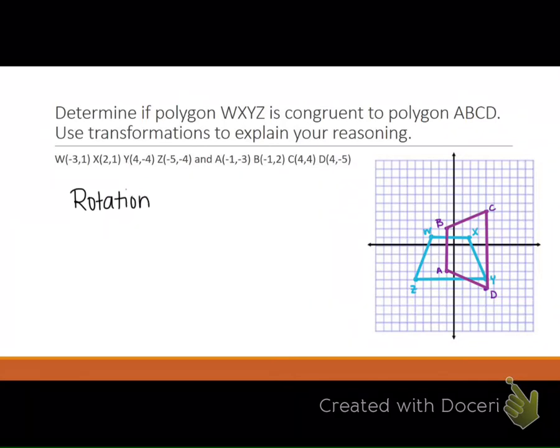So if we do 90 degrees counterclockwise, this would flip on its side. So we want to go 90 degrees clockwise, right? And notice W lines up with A, X lines up with B, Y lines up with C, and Z lines up with D. If you look at that in your polygons, you see how those are the ones that line up? So we're going to say 90 degrees clockwise and see if that works. Okay. That means they move one quadrant to the right.